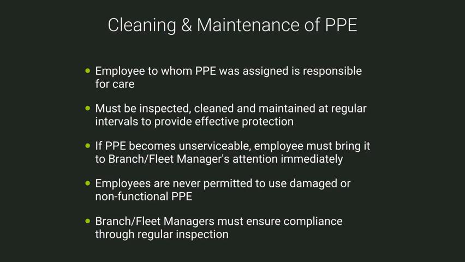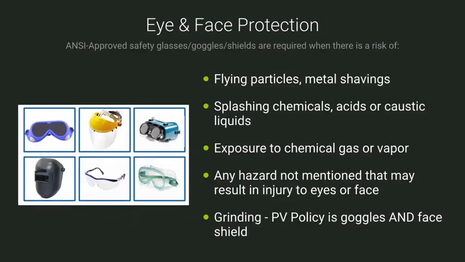The employee to whom the PPE is assigned is responsible for inspecting, cleaning, and maintaining their PPE at regular intervals. If an employee discovers that their PPE is no longer serviceable, they must immediately stop work and bring it to the branch or fleet manager's attention. Employees will never conduct work with damaged or non-functional PPE. Branch and fleet managers are also responsible for monitoring the condition and stock of all PPE.